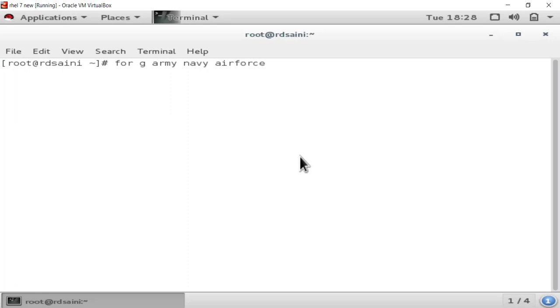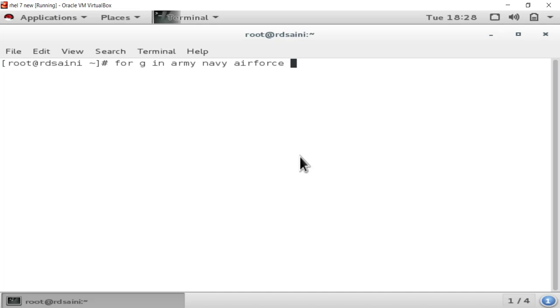You can create accordingly. After g you have to input the names of groups. You can create 10, 20, 30 groups, as many as you require. I am creating only 3 groups.